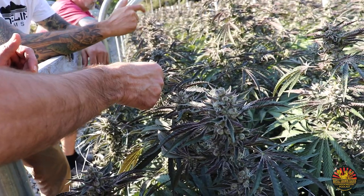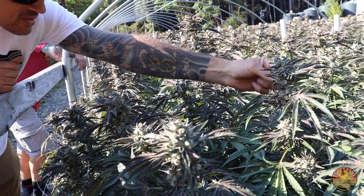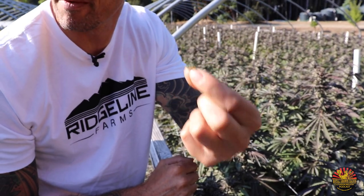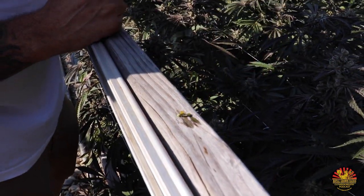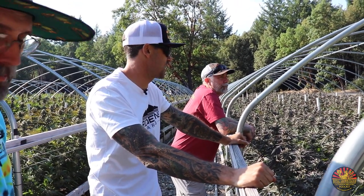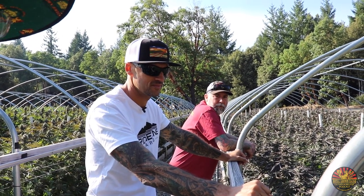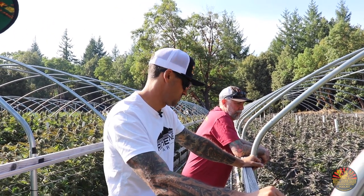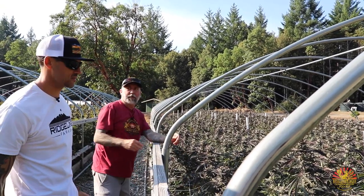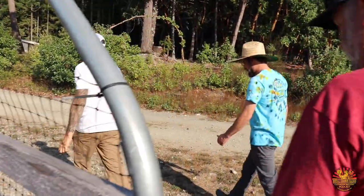Caterpillar-style worms — they dig holes right through. Crap, mold. You'll see tops missing constantly in here. Look at that one — on camera you can see that one. Gnarly. Farmers — we're dealing with everything. You're fighting it to the end. This isn't inside — you're out here fighting every little bit. But again, it's your home. You're not spraying chemicals on this to try and keep these away. You're fighting the fight to bring quality to the people. I can't even sit here with you guys and look at these plants and not reach in and do stuff — plant people have that unique inability to turn it off.